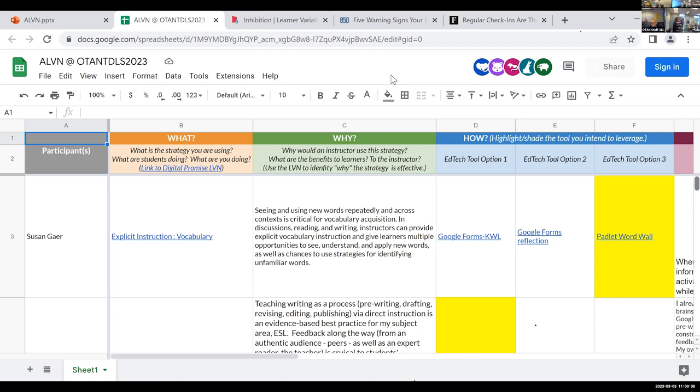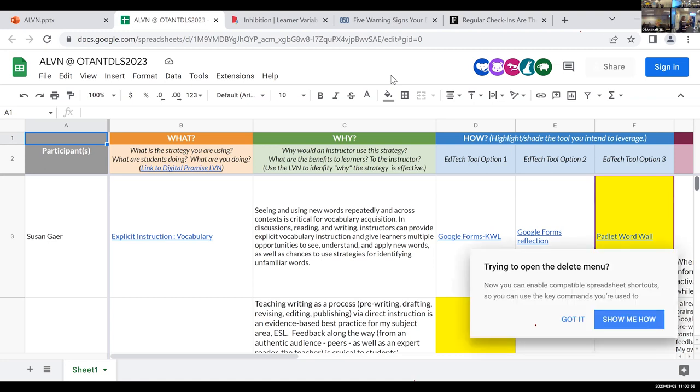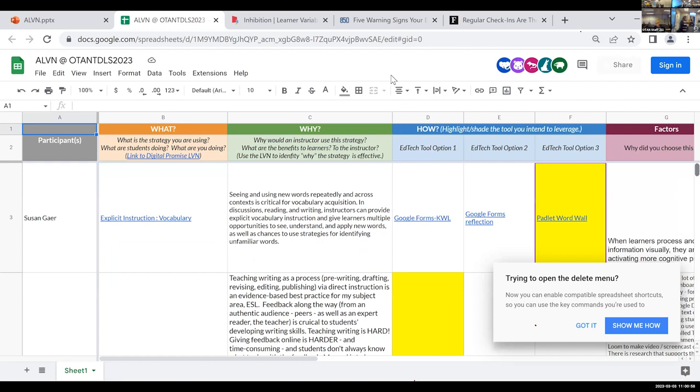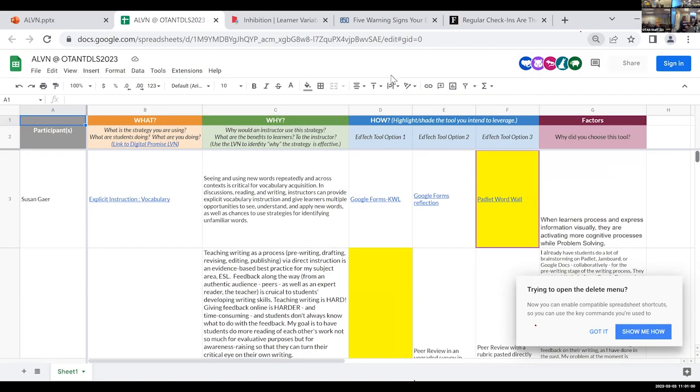That's why it's highlighted in yellow. I have the students take the vocabulary and do something with it. They have to find a picture that illustrates it, write a sentence, and comment on other people's work on Padlet. And it was amazing. I did it with low beginning ESL students at the time, and they were doing adjectives, and they had the best time commenting on each other's photos. Their English language skills incrementally went up when they were having these free discussions with each other on the Padlet wall.